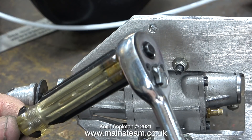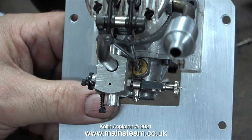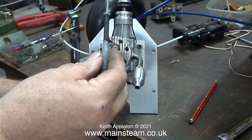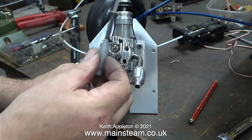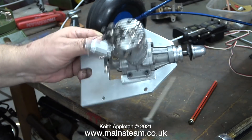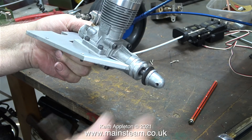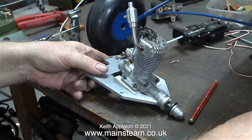I'm fitting washers and nylock-type nuts underneath and I use the ratchet arm on the screwdriver to tighten them. In this shot from above you can clearly see the amount of right thrust that I have on the engine. As I've mentioned before, right thrust and downthrust are to counteract other forces that happen when the engine's running. Looking at the engine from the back, the propeller turns in a clockwise direction — it's all to do with Newton's third law of motion. You don't need right thrust but it is a good idea; it saves putting any trim in the rudder.